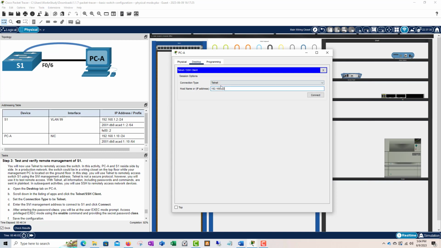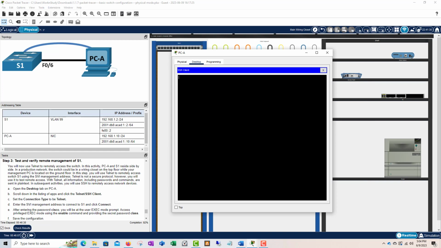That is the IP address on VLAN 99 here, and see if you can connect to it. So you can see the connection is successful, and you can see that banner that you configured earlier appear on the connection, right?